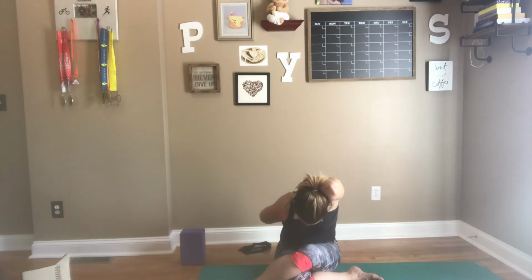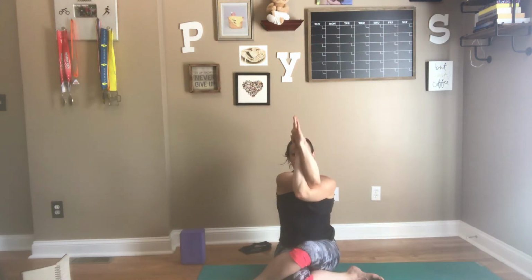One more breath in. Exhale, release up. Inhale, arms come up overhead. Interlace the fingers again. And press up. Take a deep breath in. Exhale, release. Left arm comes underneath right for eagle arms.